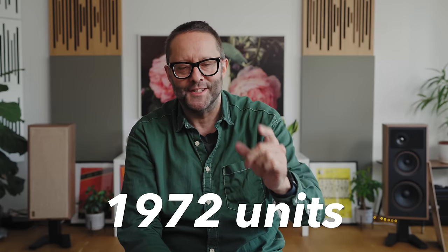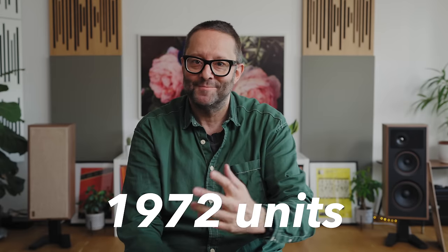Here's the wrinkle, and this is one of the reasons I'm telling you about this amplifier now ahead of actually getting one: my review could be weeks away, and that could mean this amplifier will already be sold out, because NAD are only making 1,972 units. It's kind of cute, but I think demand for this amplifier is going to be high because of the way it looks.